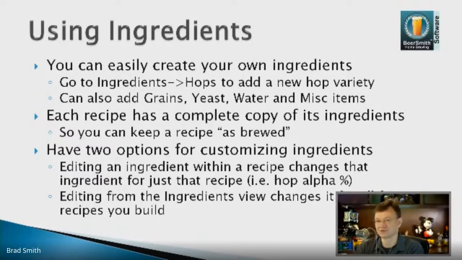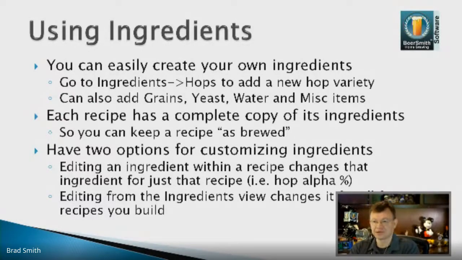The reason we keep everything as brewed is because you want a historical record of how you brewed things when you brewed them. You don't want it to automatically update. Imagine if you're a commercial brewer and somebody changes a hop entry or something, and now it's going to go and change all the old recipes. You don't really want that. You want a record of everything as you brewed it. But it becomes important because if you update particularly your equipment profile or maybe your mash profile or something like that, you may need to go and reselect it when you brew a recipe that you brewed before.